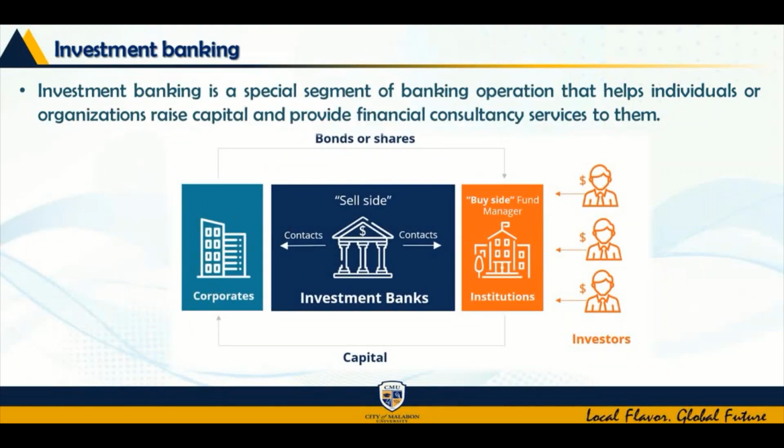So now, what do the banks, or what we call investment banks, offer? Investment banking is among the most complex financial mechanisms in the world. Why? Because they serve many different purposes and business entities. They provide various types of financial services. What are these? Such as proprietary trading, or trading securities for their own accounts.